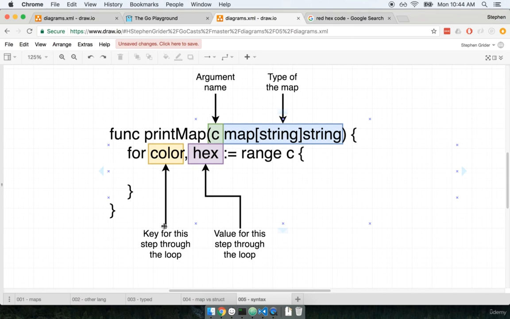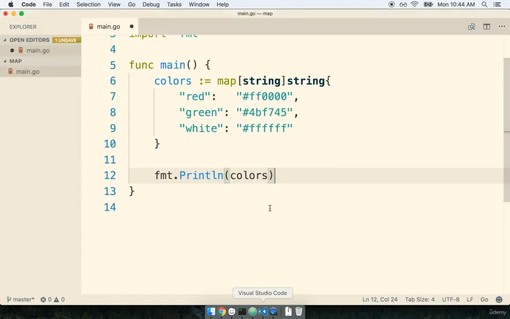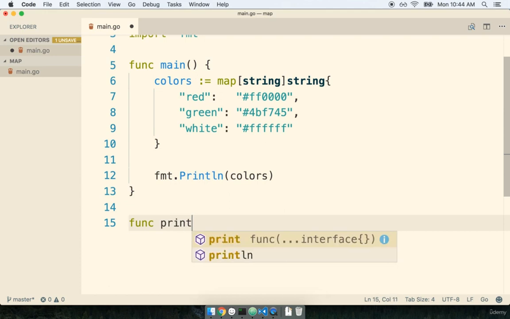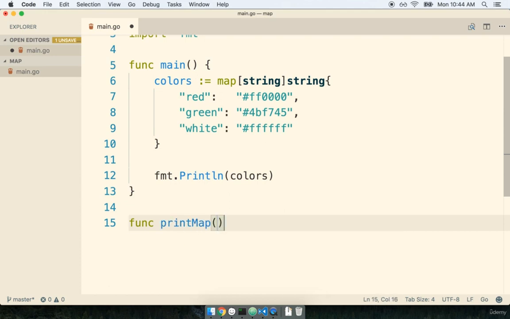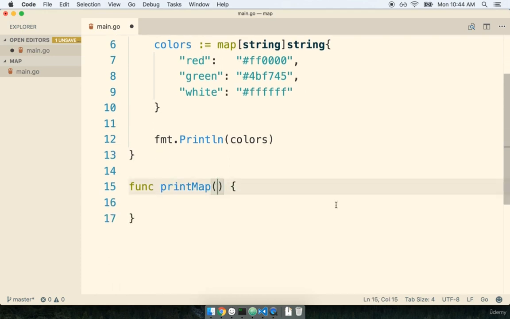Okay, now that we've got this little preview, let's flip back over to our code editor and put this together. So underneath our main function, we'll create a new function called printMap, like so. We'll start off by adding in the single argument that we expect this to be called with. Whatever map this gets called with, we're just going to call it c, short for colors in this case.